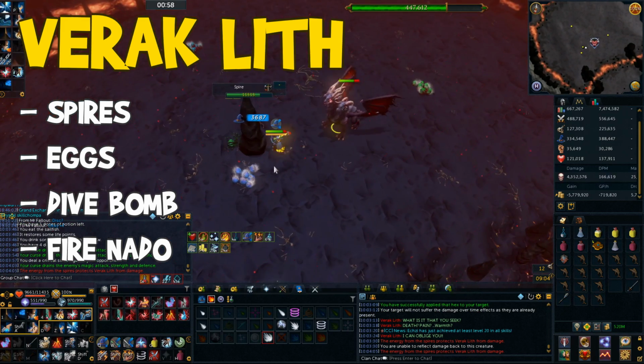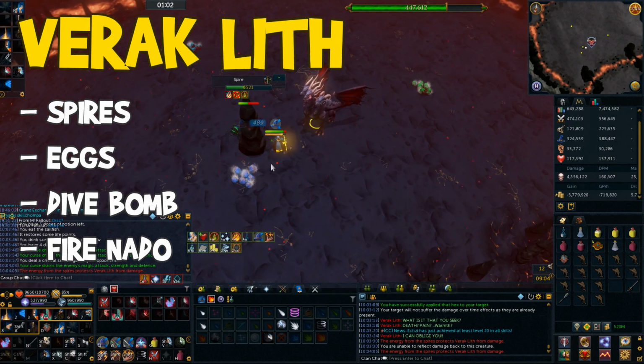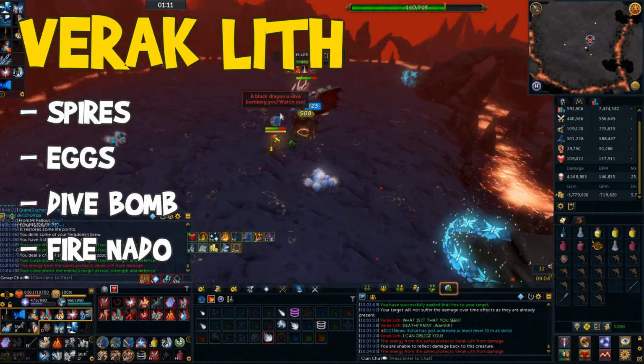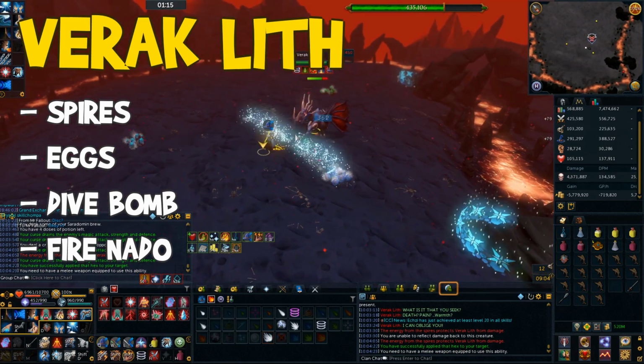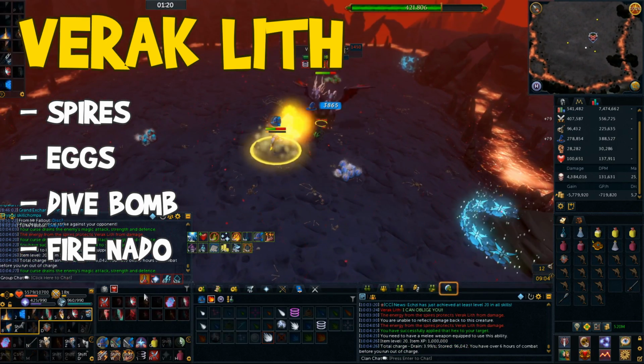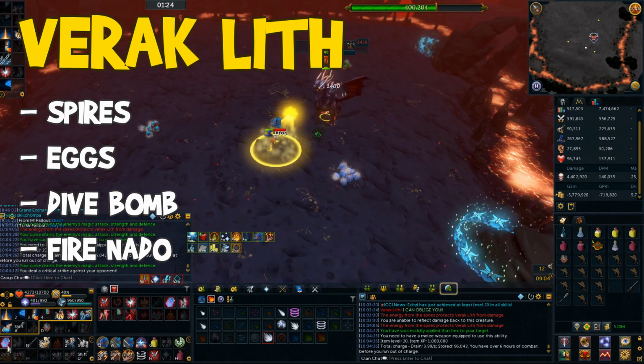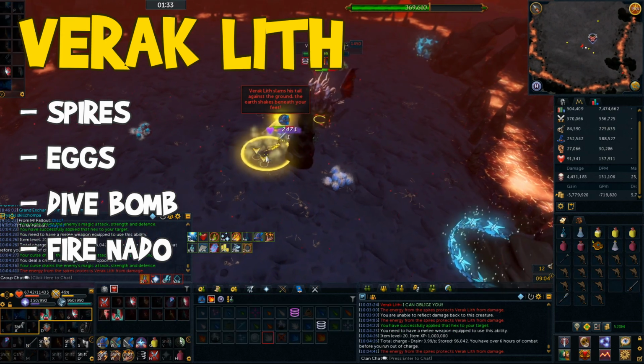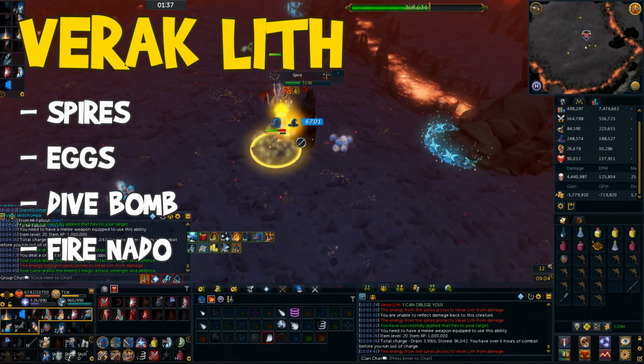The next mechanic is the eggs, which you'll have just seen me deal with. You'll see a thing come down from the ceiling, which will either be green or blue, and it will be either shock, ice, or poison. The easiest way to deal with this is to stand underneath it to catch it, and then just go to the colour of egg that it's not. I just differentiate green and blue.